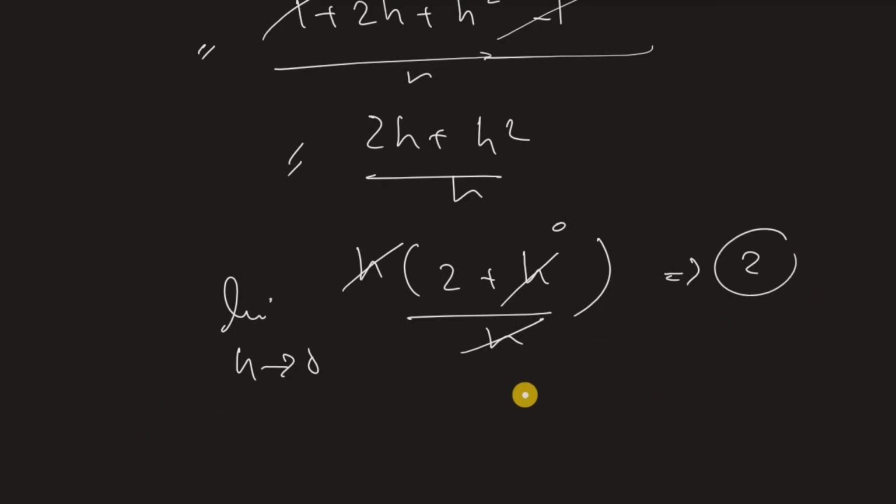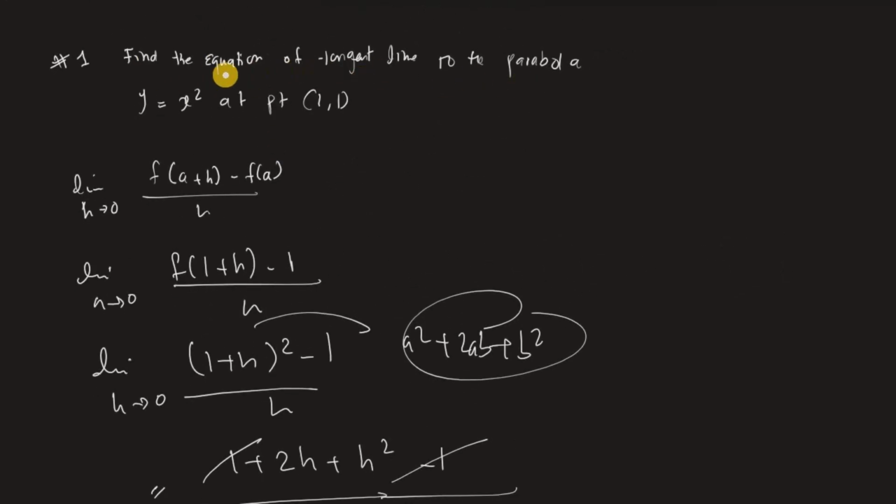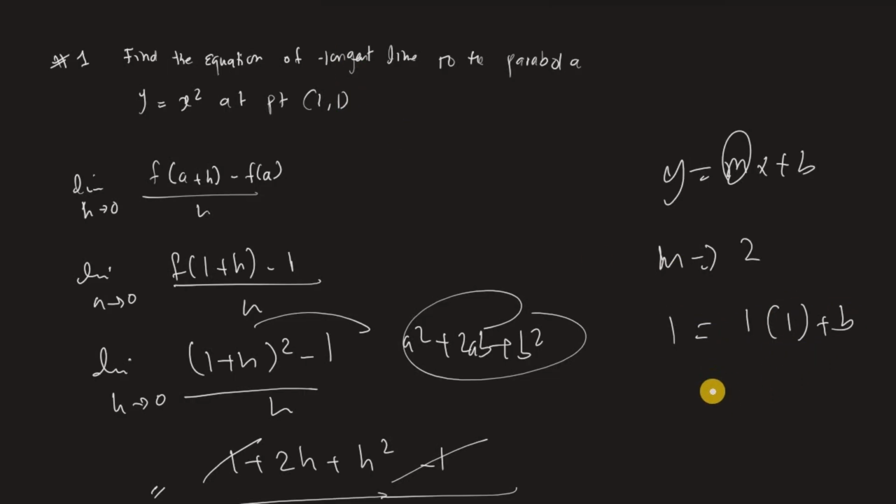So now that you've got a slope, but this was not the question. The question was asking to find the equation, so the equation has to be in the form of mx plus b, right? And you just found the slope to be 2. So now you're given the point (1, 1), so you only have to plug this point in, and you have the y value as 1 as well. So now let's try to find the b.